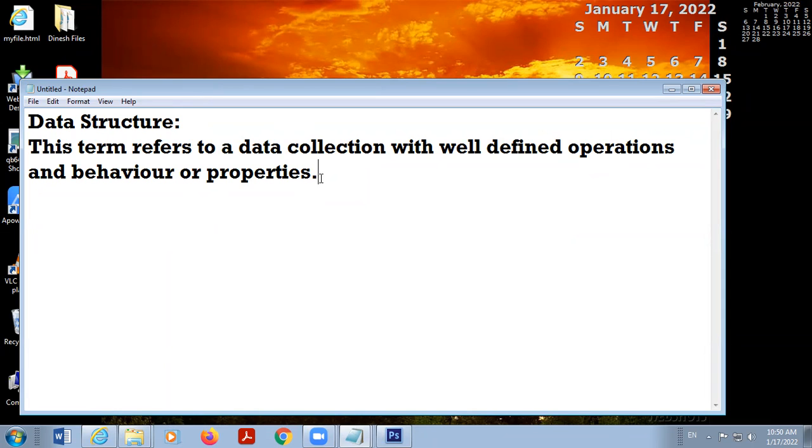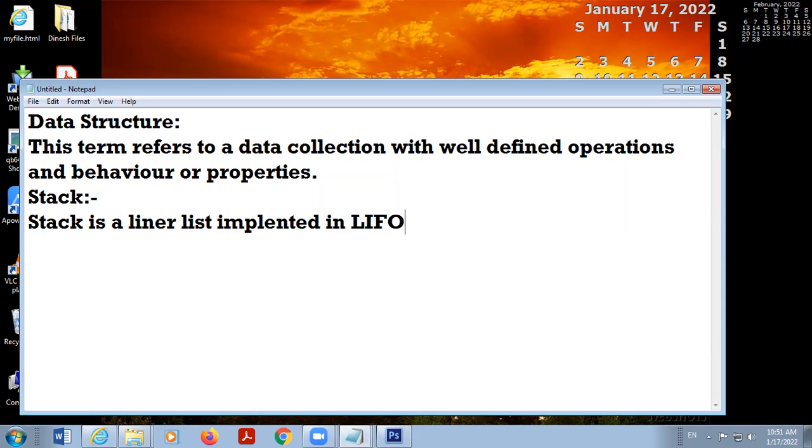So now, in data structure, we included stacks, queues, different things are there. But in your syllabus, there is only stack. Okay? So stack, aapke syllabus mein hai. तो अब हमने डिस्कस करना है व्हाट इज द मीनिंग ऑफ स्टैक. तो हियर स्टैक इज ए लीनियर लिस्ट. तो वी विल परफॉर्म दिस इन विद द हेल्प ऑफ लिस्ट. तो इट इज ए लीनियर लिस्ट मींस इन ए सीक्वेंस इंप्लीमेंटेड इन लिफो. लिफो मींस लास्ट इन फर्स्ट आउट.